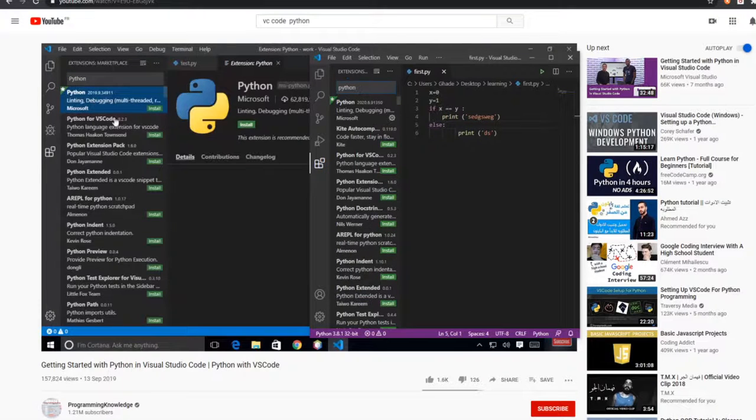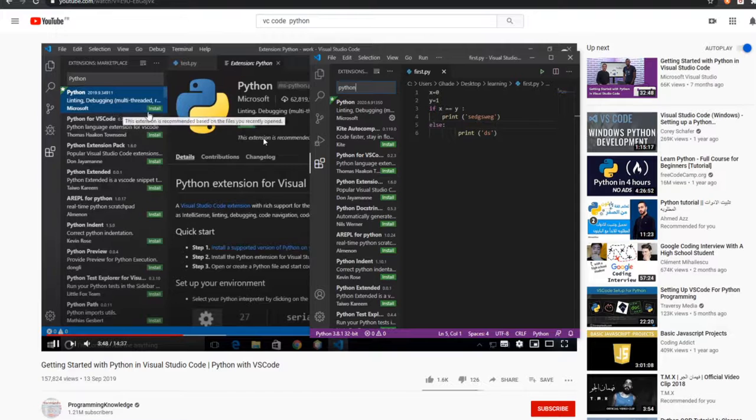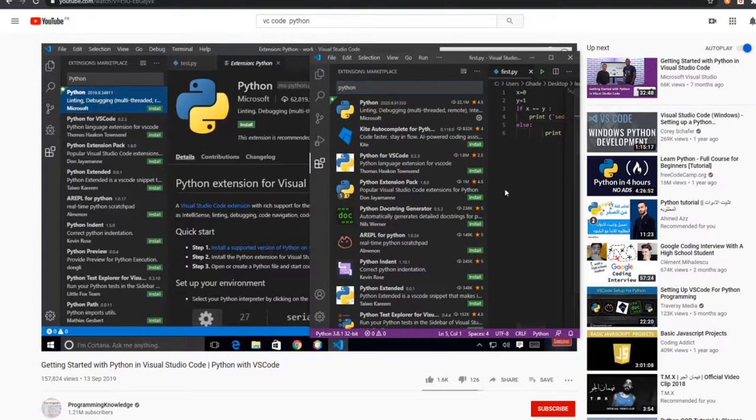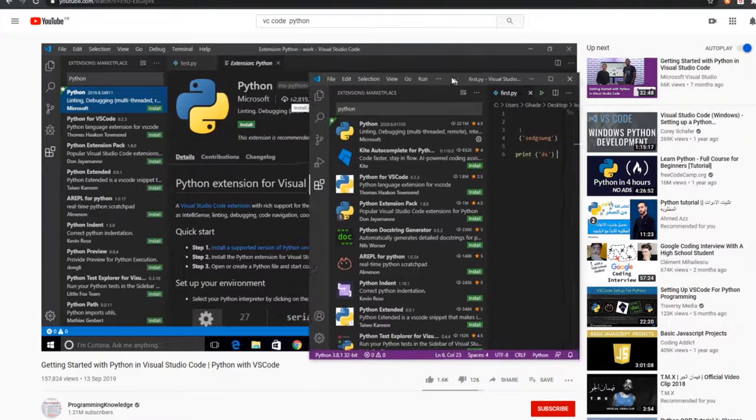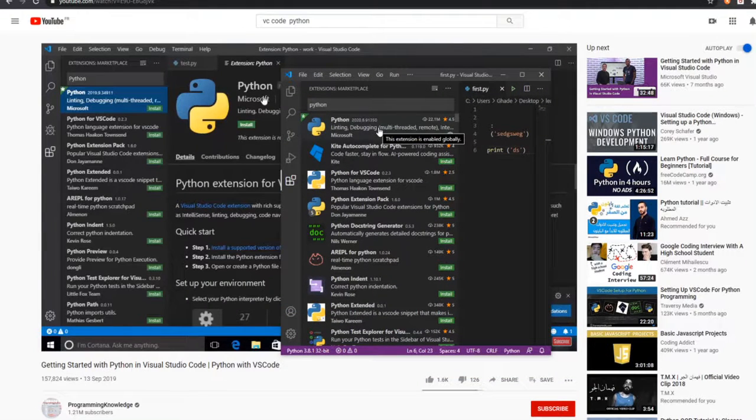You can also read more about this extension by clicking on it. This is the same extension which is recommended by Visual Studio Code to us, which is this pop-up. If you just click on the install button, it's going to install the Python extension, and you can see how many number of times it is downloaded. It is downloaded about 62 million times. So it's the most popular, or one of the most popular extensions which is provided by Microsoft. That's also important, right?